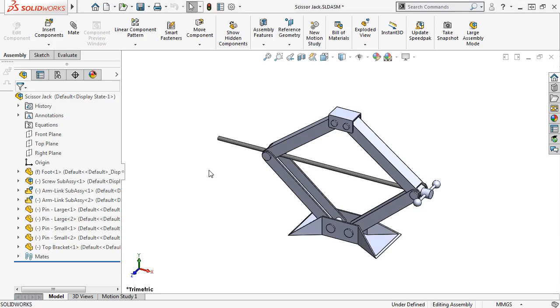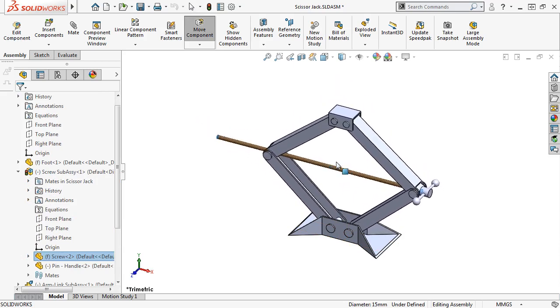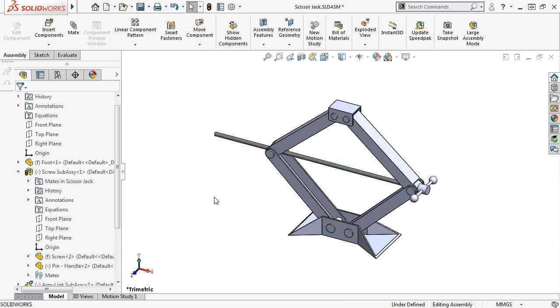In this exercise, we're going to take a look at how to create subassemblies and how to insert them into the main assembly using this model. As you can see, this scissor jack was created using both parts and subassemblies. Notice in the Feature Manager design tree that the same arm length subassembly was used twice and the screw subassembly once. And if I move the assembly, you can see the jack moves as expected. The arms are free to move up and down, and the screw and top bracket remain horizontal.